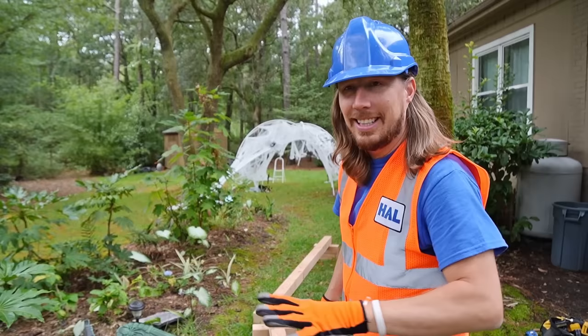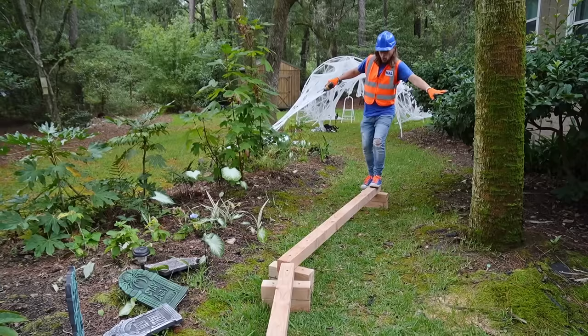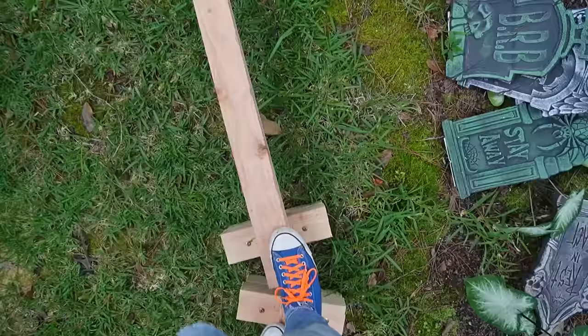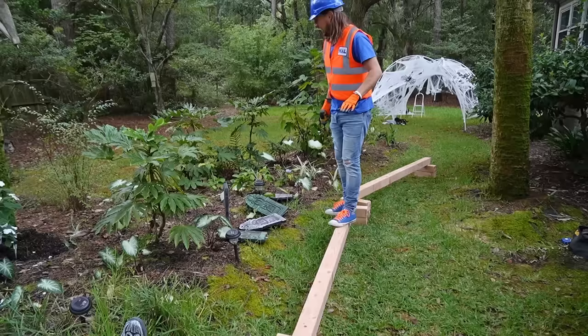All right, let's test this out and start all the way back here. All right. Whoa. Oh, this is awesome. Oh yeah, can you see? Kind of made it a little catty-cornered with a curve in it. Oh, switch to the other one. Oh, this is gonna be awesome. Can't wait to see this at night.